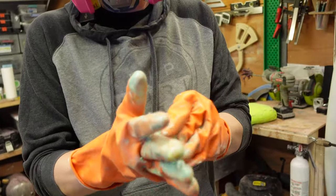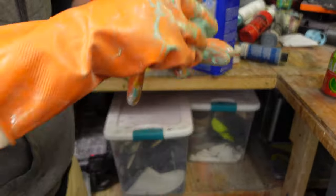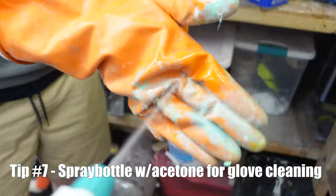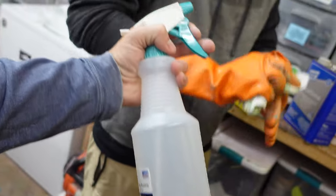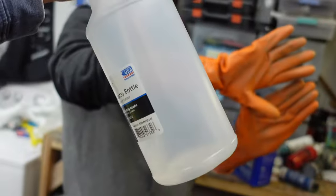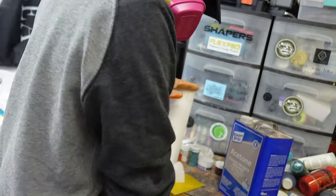Okay, some people wonder how we get our gloves clean. So try to get as much of the resin off with paper towel, and then we use acetone and a spray bottle. Glass shops will actually just have a big tub full of acetone, but it's really expensive. Like this gallon, I think is like $22. If you leave it in a normal spray bottle, it'll evaporate by the time you come back. But that's really expensive, so we just pour a little bit in a spray bottle and try not to waste any. Okay, good to go.